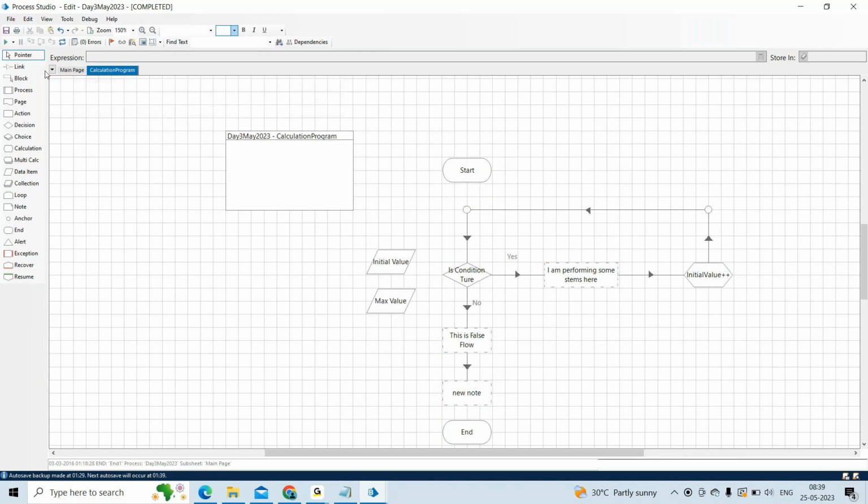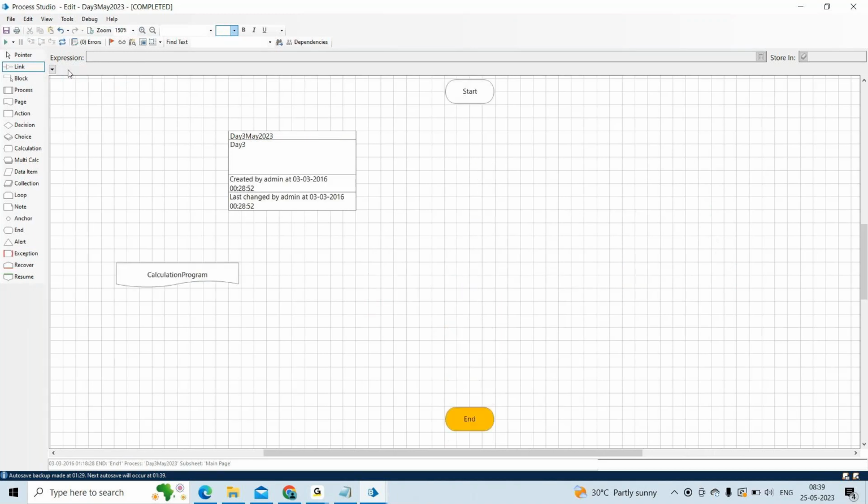After that, I will link it, reset. There is an error. Ignore the error. Now run it. Now you tell me what will be the output.